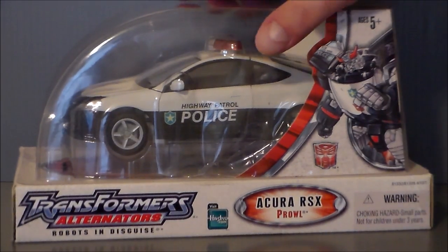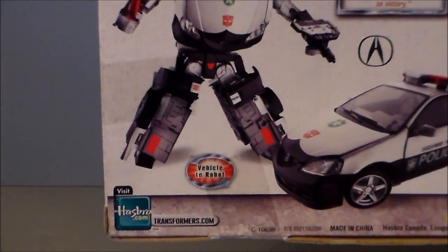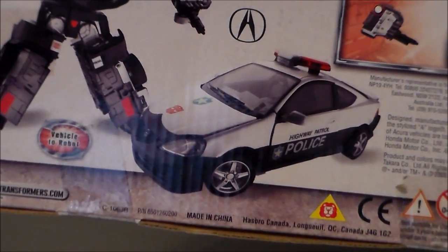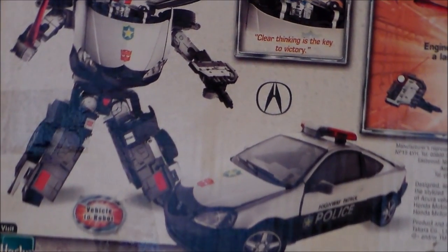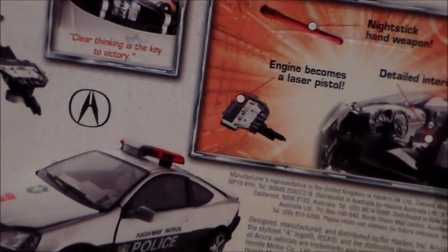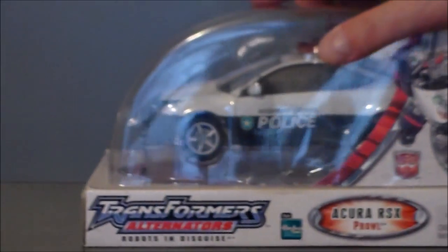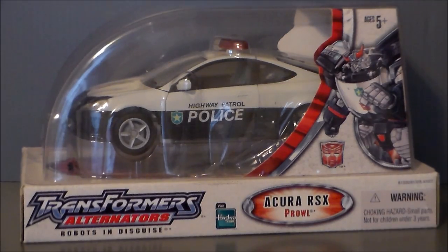This is actually the way it was sitting on my shelf. Looks really nice. Underneath, that's where all this stuff is at. We've got a picture of Prowl here — similar to the old style, but different. There is a mod you can do to the legs to give you more of a G1 style look. There is the Vehicle Mode. And then there is his little saying, which says 'clear thinking is the key to victory.' His engine becomes a pistol. He's got a nightstick and a detailed interior, which is really cool.